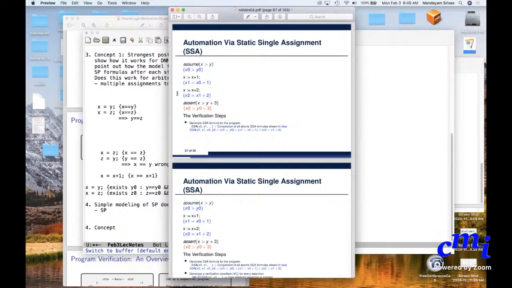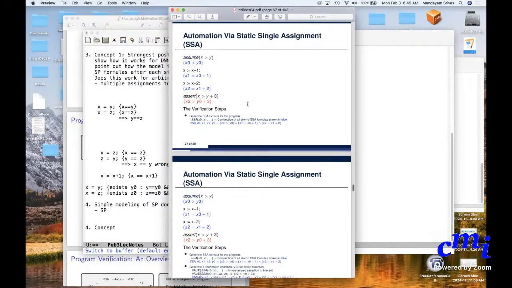And this way of modeling, which uses once again the concept of strongest postcondition, is called static single assignment. Of course, the number of variables that you need has increased here, because every time a variable is assigned, you have to introduce a new logical variable.